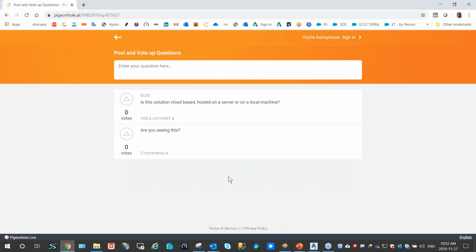besides mine. Is this solution cloud-based or hosted on a server or a local machine? That is an excellent question. The process that I went through is created with FME Desktop. And with FME Desktop is where you always do your initial test cases, your initial proof of concept type stuff. And this particular one runs by itself on the desktop, but that particular workspace can be published to something called FME Server. And with FME Server, we can set up an interface to drag and drop our source files and have them automated in a way that it would generate all of those drawings, package them up, zip them up and send them to somebody.